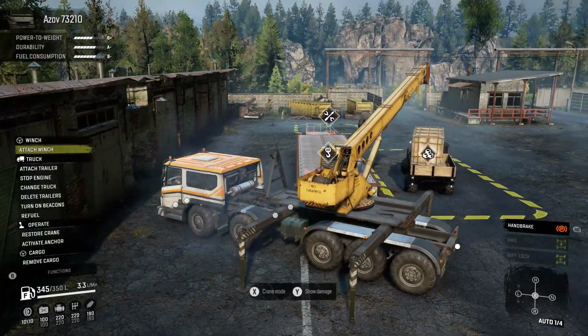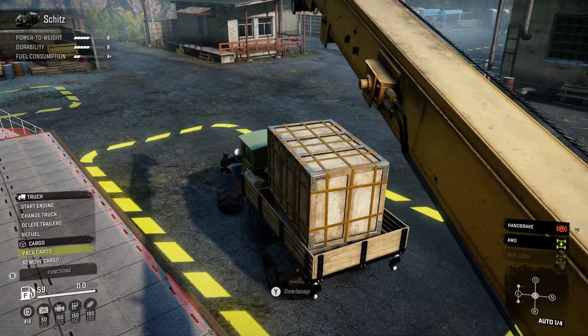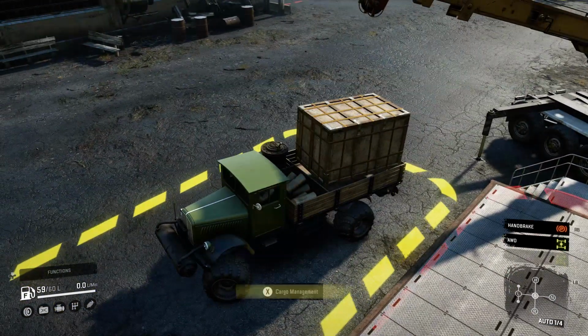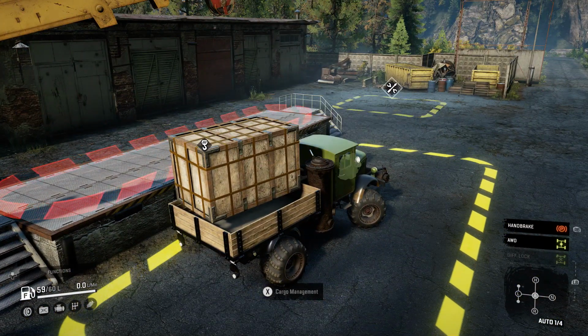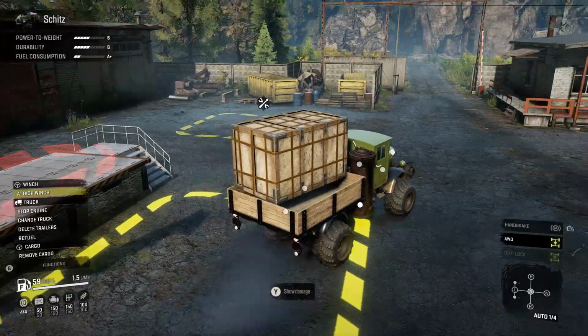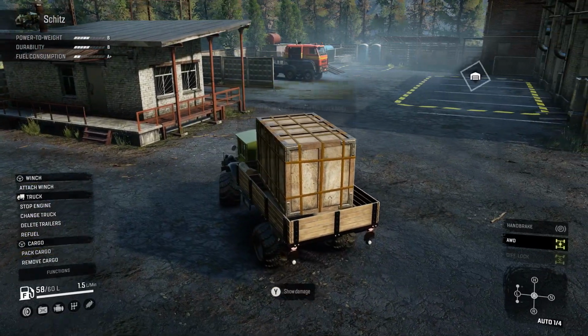Now, I dropped the cargo, and initially I thought I just didn't set it down right. And then I tried to pack it, and I got this very strange message, because normally if your packing surface is too small for the given cargo, the game won't even let you click the pack button. But in this case, it actually lets you click the pack button, but it still won't actually let you pack it.